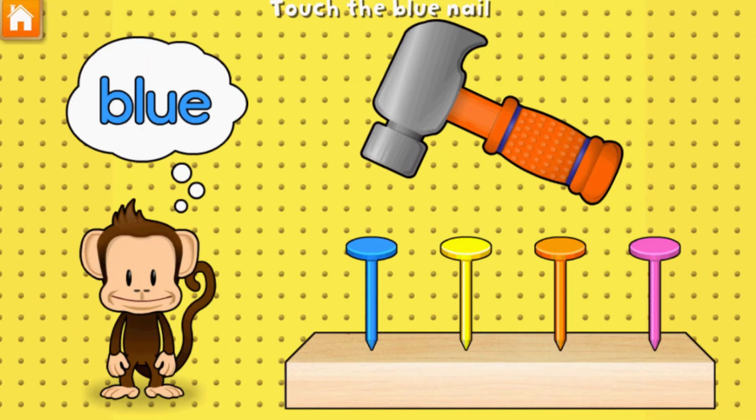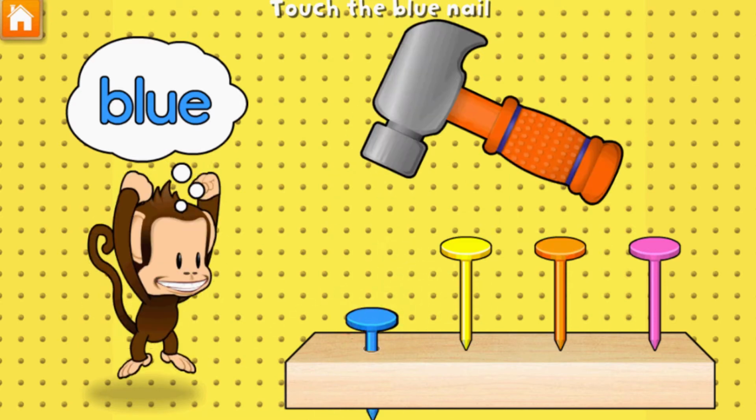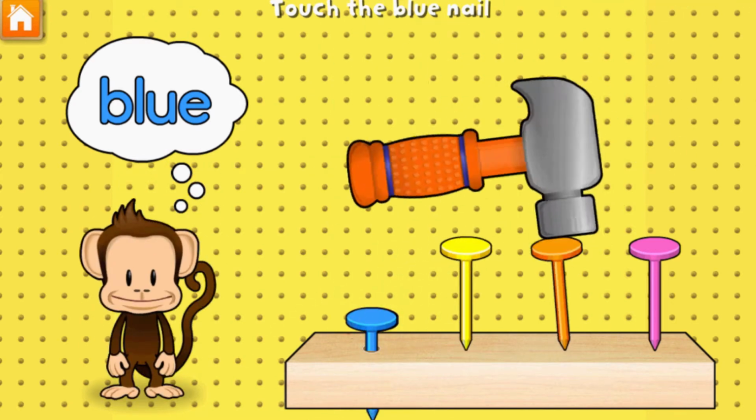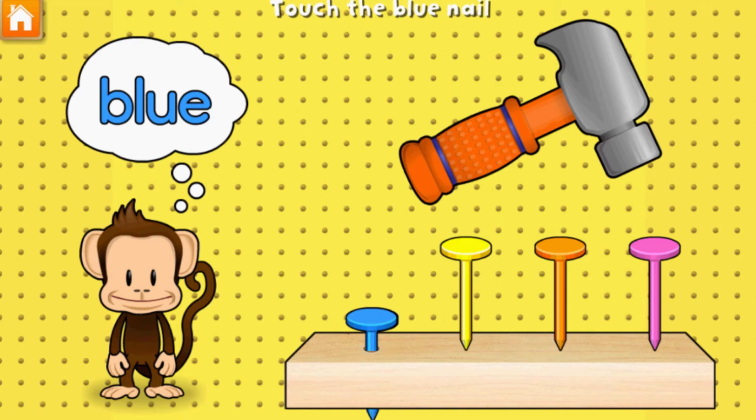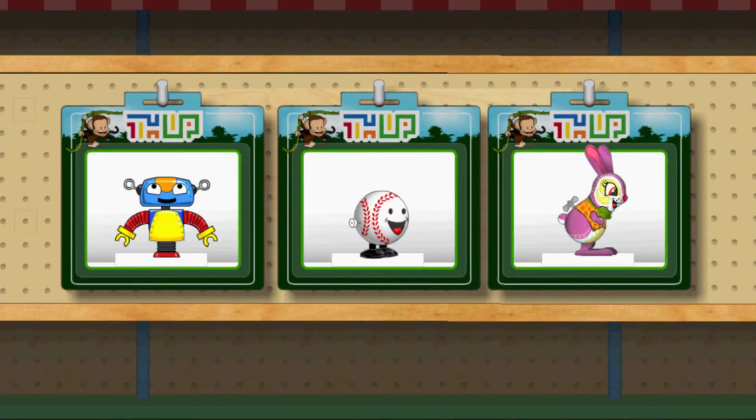Hammering time! Tap your finger to hammer in the blue nail. Blue, yellow, orange, pink, blue, great job! You've earned a prize! Choose one for your toy shop!